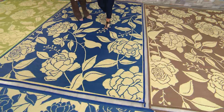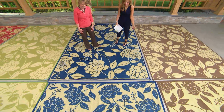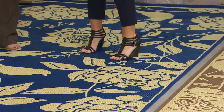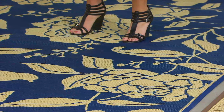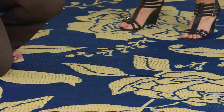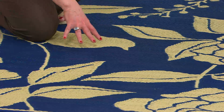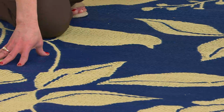Okay, I don't mind telling you this may be my favorite, okay? Well, it's brand new this season. It's the navy, and while I know we're calling it navy, I would almost call it like a cobalt or a lapis. I would too. This really is electric. This blue is something our customers were begging for, and when we were able to bring it to them, they were so happy. This is a hot color for outdoor decor.